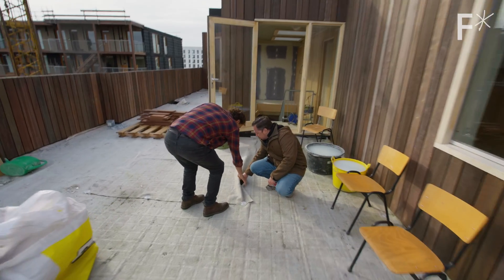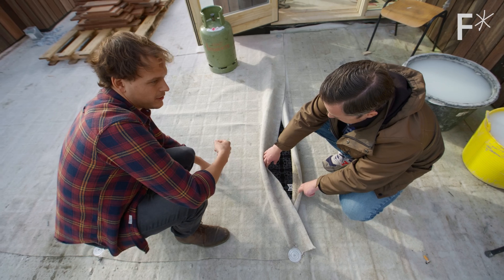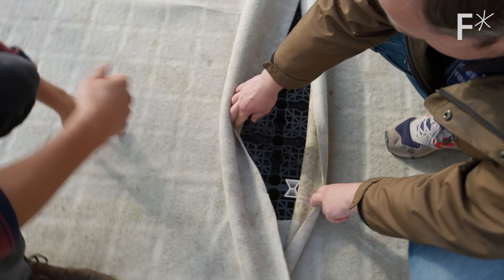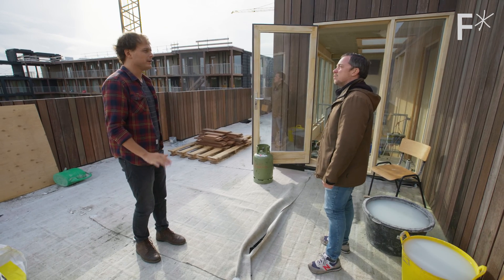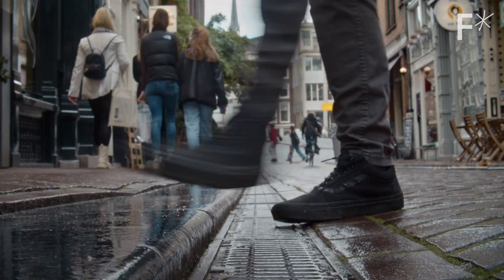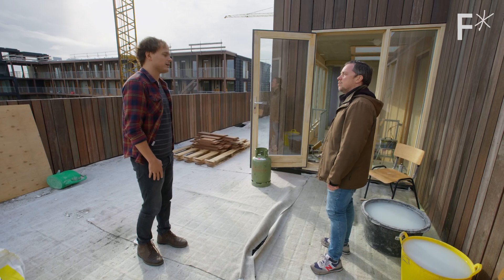Here's yet another circular innovation. Amsterdam sees its rainwater as a resource and now mandates capture and reuse practices. The rainwater crates are capturing all the rain, leading it down through the facade or down through to the garden. Any new building has to be able to deal with its own rainwater. No storm sewage is paid for by the city anymore — you just have to take care of it yourself.